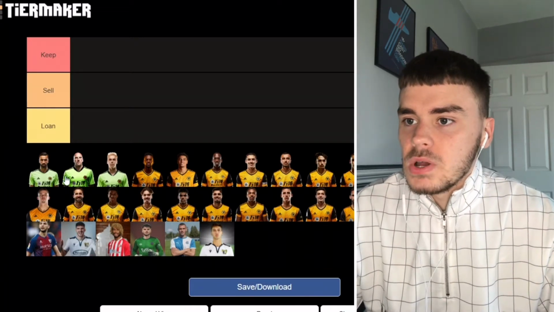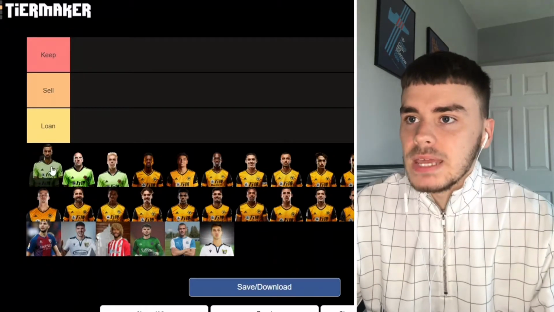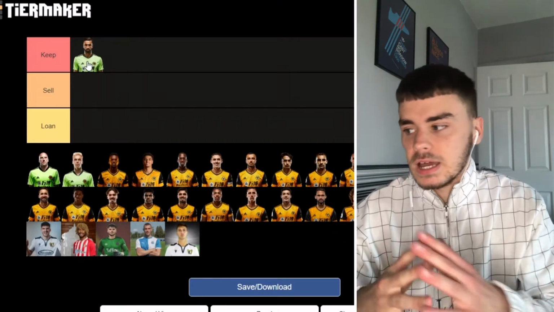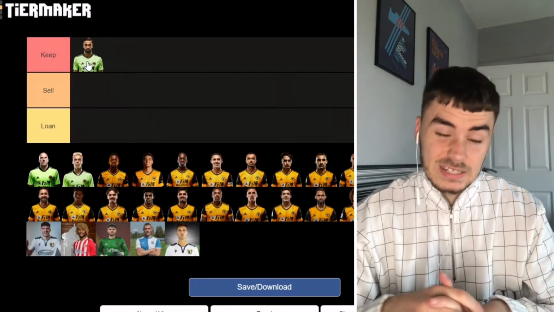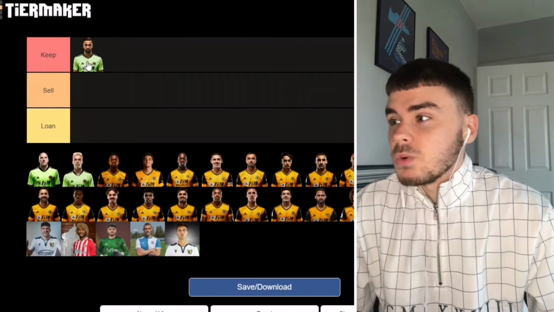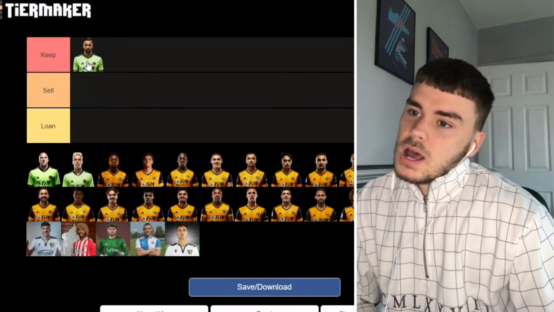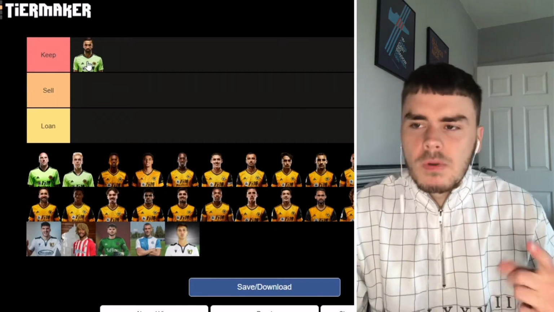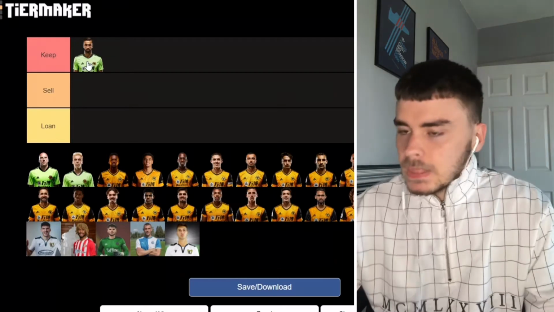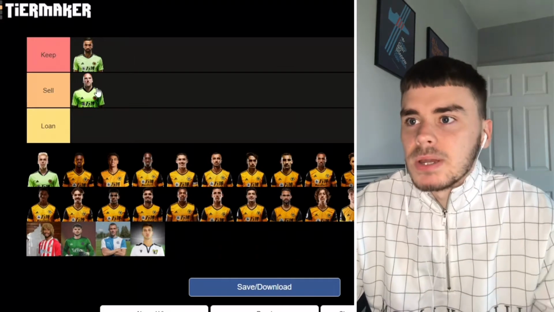First off, we're going to start off with Rui Patrício. For me, I would keep him for one more season. To be fair though, there's been a lot of links with him going to Roma and other places like this, so I wouldn't be surprised if we let him go this season. But for me, I would keep him for one more season. Then next season I would look to get another first choice in. But John Ruddy, I think it's pretty much certain he's leaving, so I'll put him in sell.